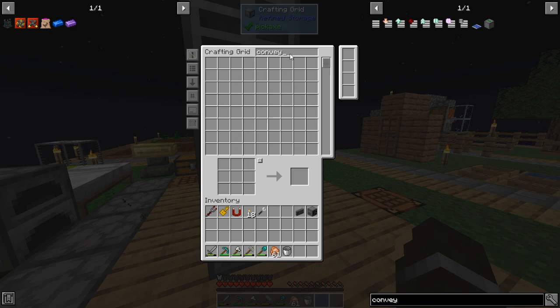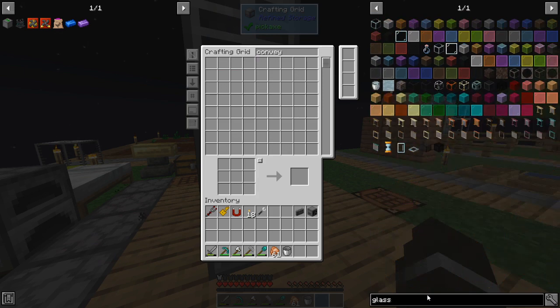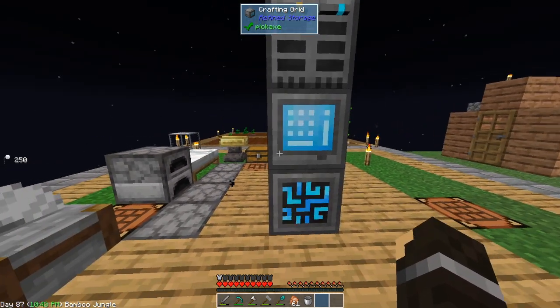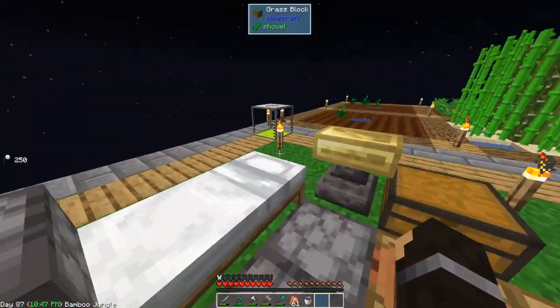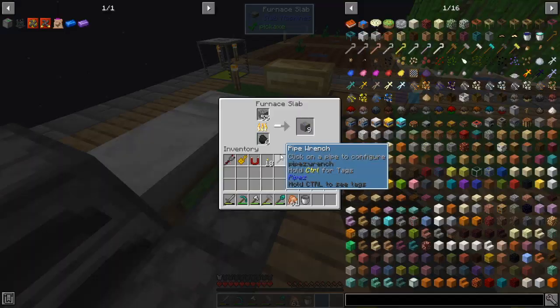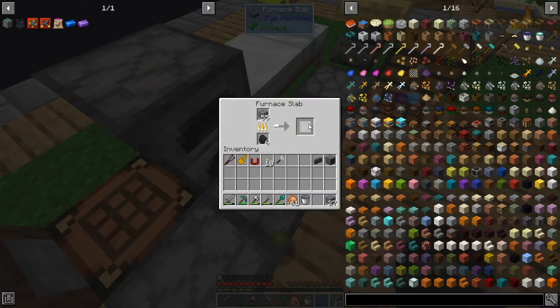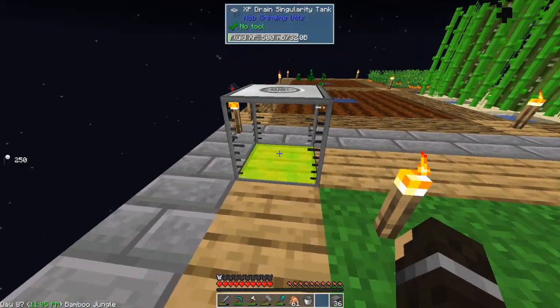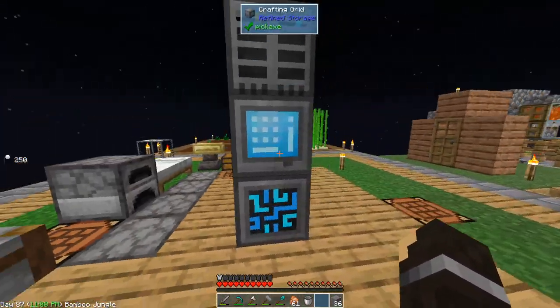I need some conveyors. Entity conveyors would be just fine. Let me get some dark glass. Actually, no. Some just regular glass will work. And yeah, so let's get all that working while this is smelting. 420 millibuckets worth. So let's pick some out. So half a level, 420, 500. Okay, so it's gonna be a little while for that.